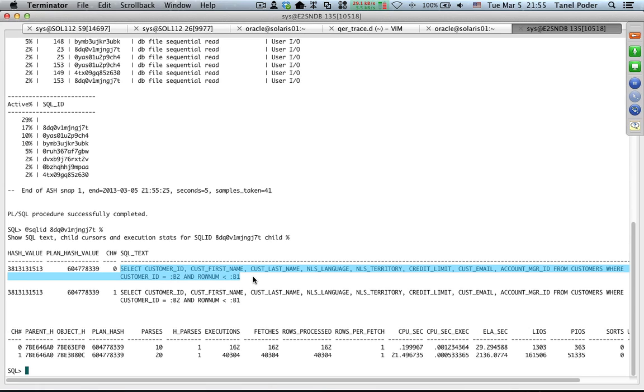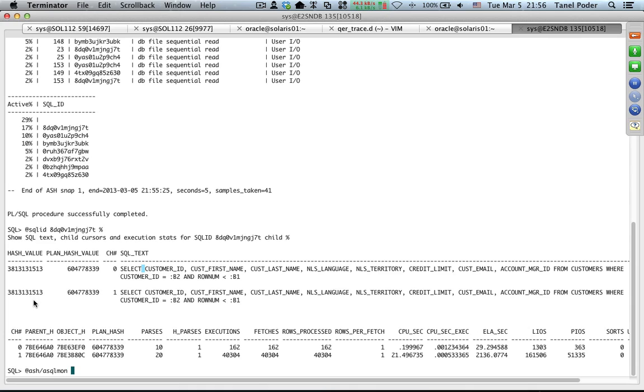I cannot really use SQL monitoring here. I mean, if I can change the code, I could add this monitor hint for every single query to get it monitored right away. But this is a bad idea in OLTP, because SQL monitoring is meant for monitoring long-running queries, not the ones which are executed 1,000 times or more per second. You would end up with a huge CPU overhead and also some SQL monitoring area latch contention when you do that. So that's why I wrote my script called ASH-based SQL monitoring.